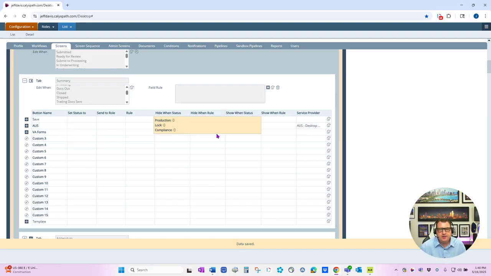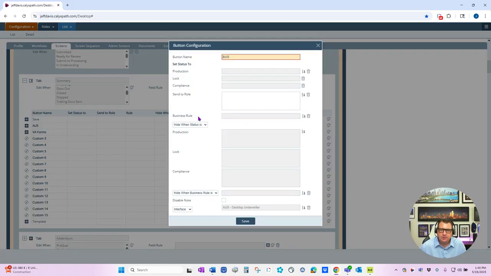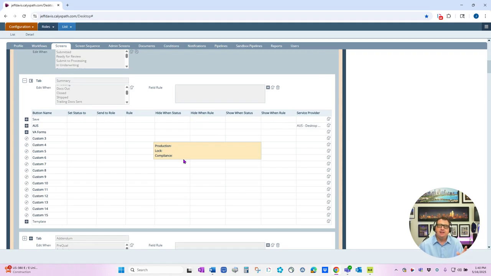Now, one other thing I wanted to mention while we were here is that when you configure a button, you also can attach a business rule to it right here where it says business rule. And when you do that, that's really nice. So if you turn on a button and someone goes to click the button, maybe to view a document or to run an interface, that's a better use case, to run an interface. You could create rules that certain data points had to be collected, so that they couldn't run that interface unless the data was collected, or whatever type of rule you wanted to tie to that button.